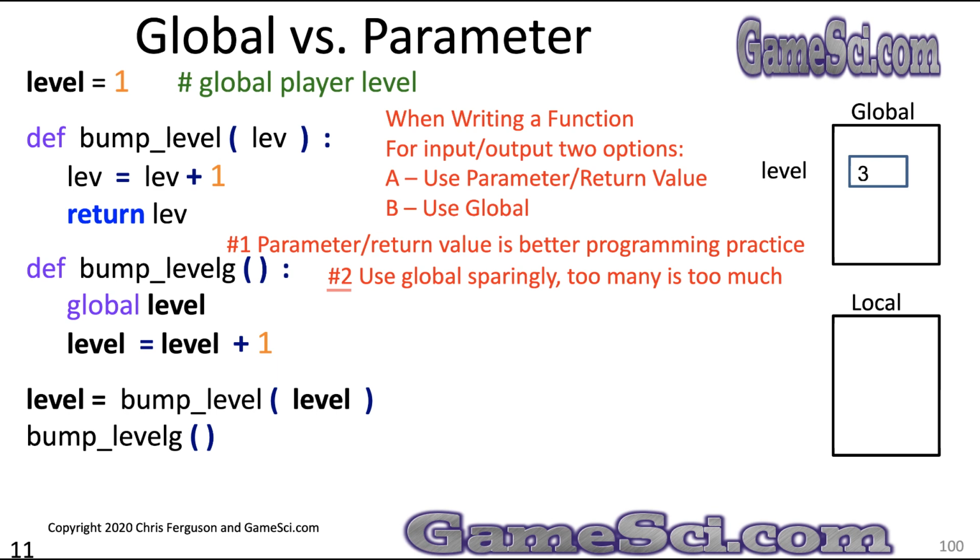But once again, when it comes to globals, you don't want to overuse them. If you find yourself using 1,000 different global variables instead of parameters, you're overdoing it. Globals are for the things that are most important: the player's score, the player's level, the player's health. Don't overuse global variables. Try to use parameters and return values instead of global variables. Number three, experience is the best teacher. Beginner programmers, they just have to learn. The more you write code, the more you'll understand when you want to use global variables and when you want to use parameters and return values.